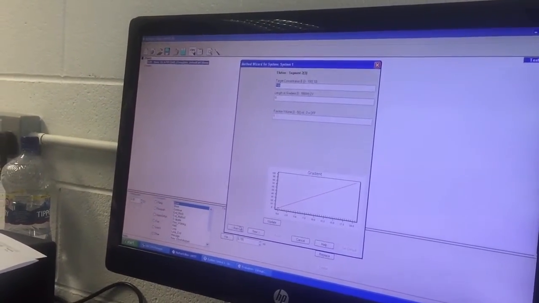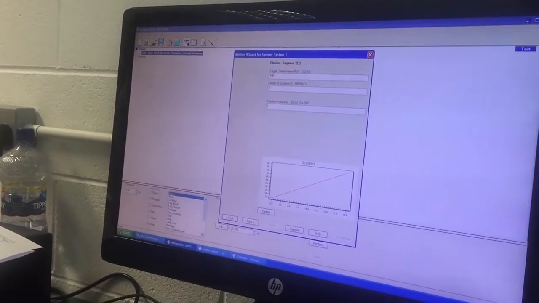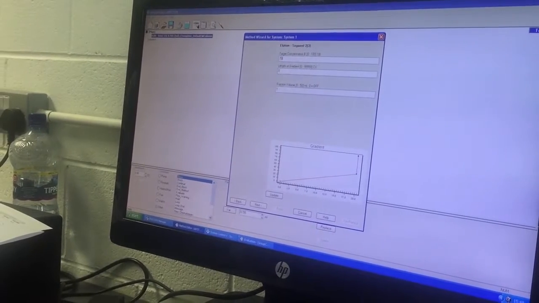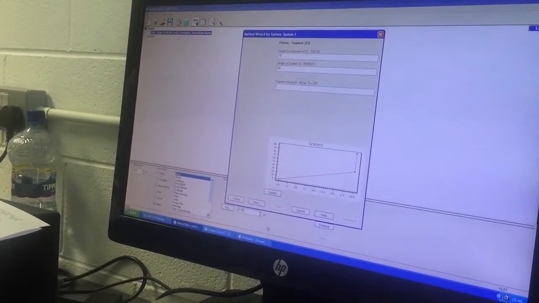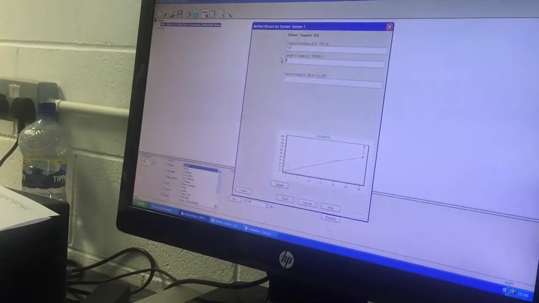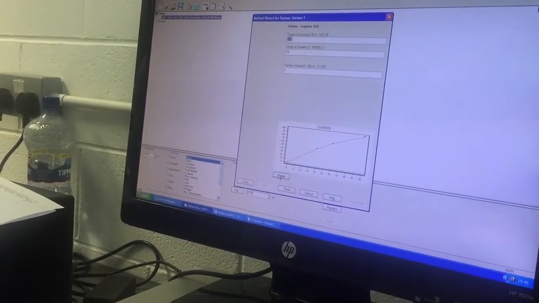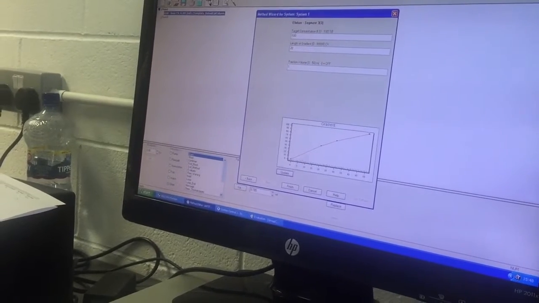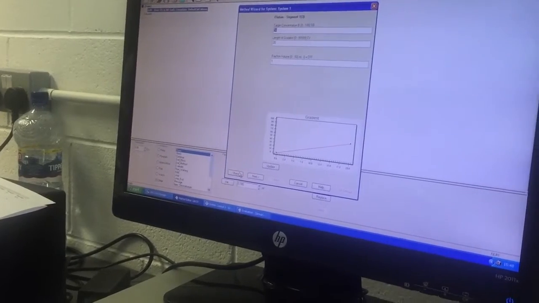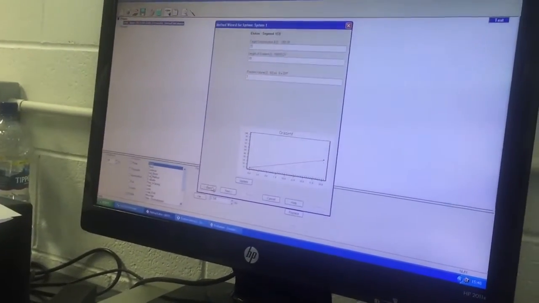Segment 1 is like 50, segment 2 is like 70 for 10, and segment 3 is going to be 100. It lets you come up to a salt concentration for a protein specifically.